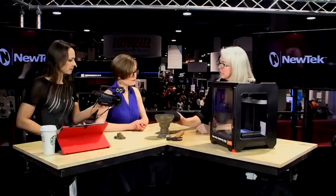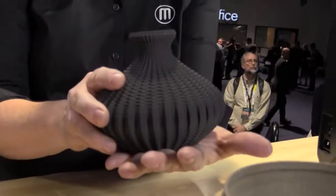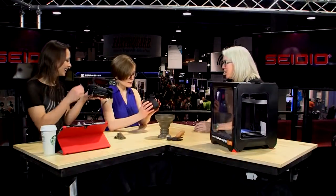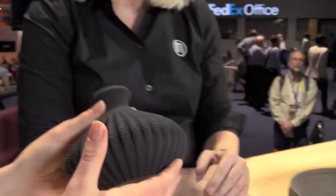And then this is made with our iron material and it can be magnetized as well. So you can put a big magnet on it and then you've got a magnetic face — not through the 3D printer. Yeah, if you did it through the 3D printer it would be a little bit of a problem. So it gives you all sorts of options and it lets you make real-time prototypes that look a lot more like what the end product might look like, and have a little more functionality.